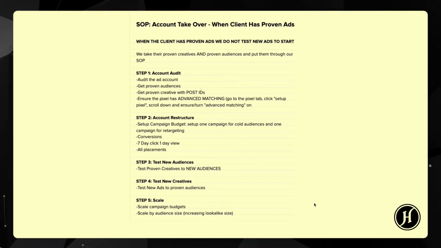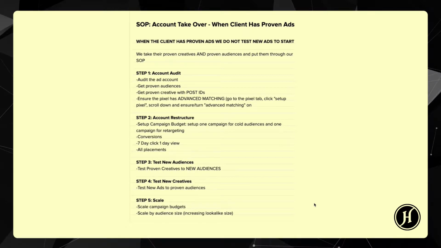And this is a campaign budget: one campaign budget campaign for cold audiences and another one for retargeting. And of course, if you have multiple retargetings, for example, retargeting warm audiences, meaning people who've been pixeled from the website or who like your fan page or have engaged with your ad, that's warm audiences. Then you also have another campaign for, let's say, non-buyer retargeting, because you want specific budget going to those audiences only. So with that being said, you restructure the account with what works.